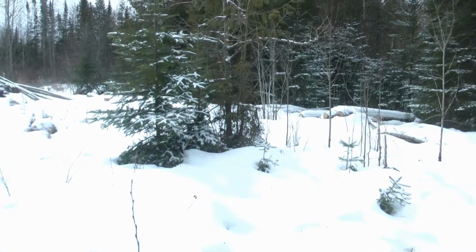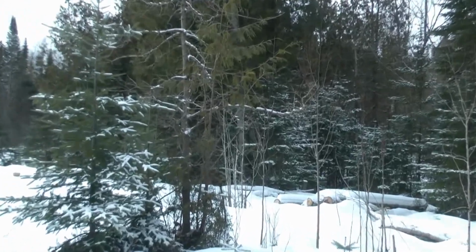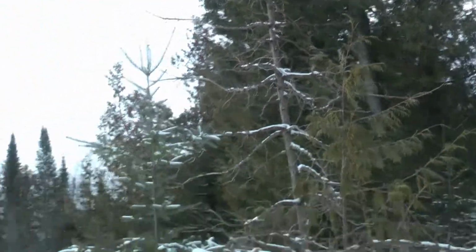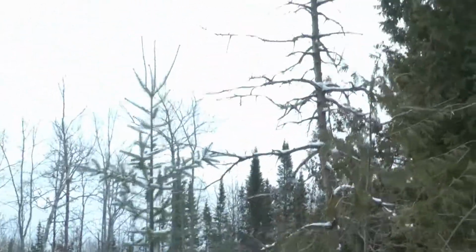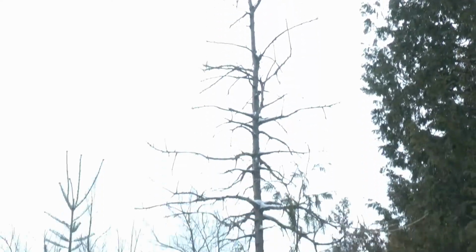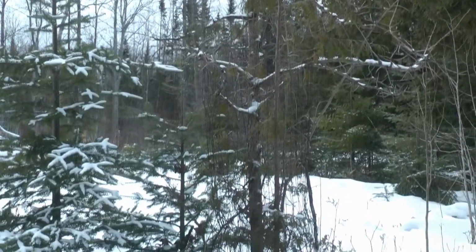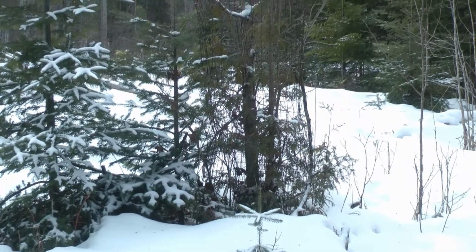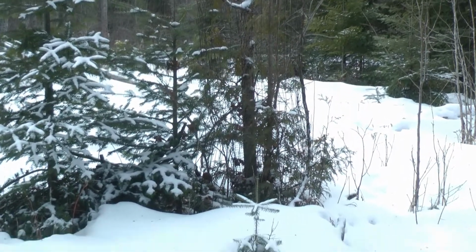I got this bur oak here that I planted from an acorn in the year 2000. That's what that is right there. Let's see if we can get a better shot of it in the skyline. There. That's 20 years old now. And I guess that's 15, 18 feet tall. The stem coming out of the ground is probably 3, maybe 4 inches in diameter.